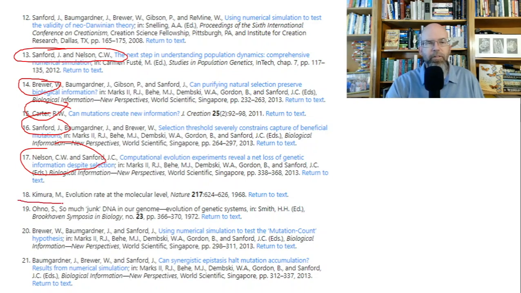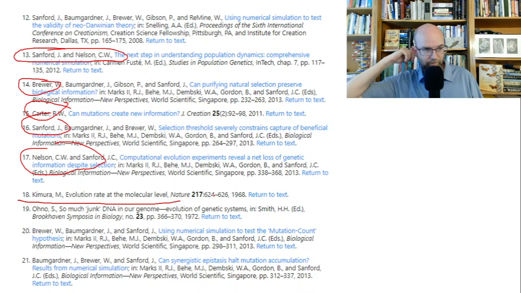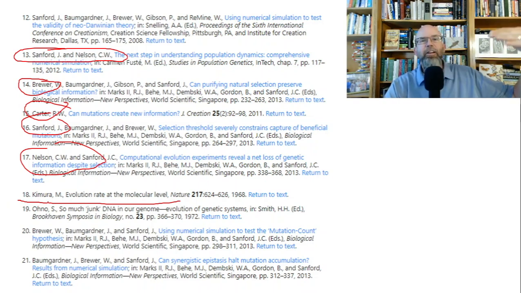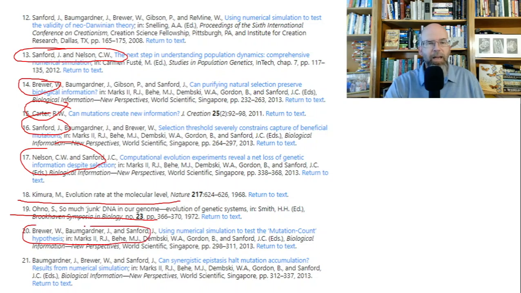Then there's one reference to Chimera, who is a renowned molecular geneticist, works on molecular evolution, and of which Sanford very much is a fan in a way, and has developed some of his ideas about genetic entropy from, or taken that data and tried to use that as a way of developing genetic entropy. And then Ono, also secular.